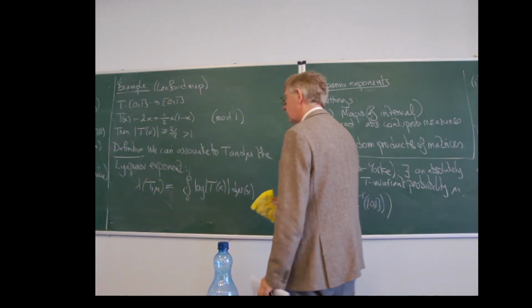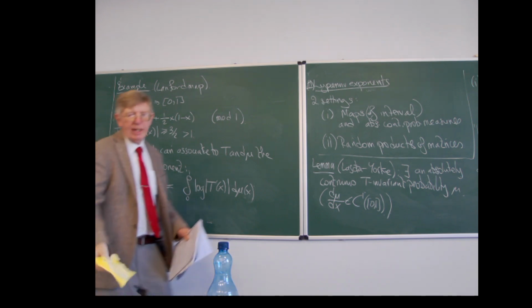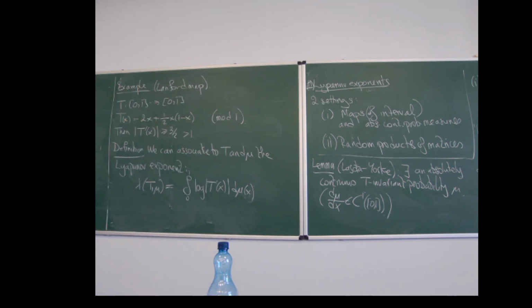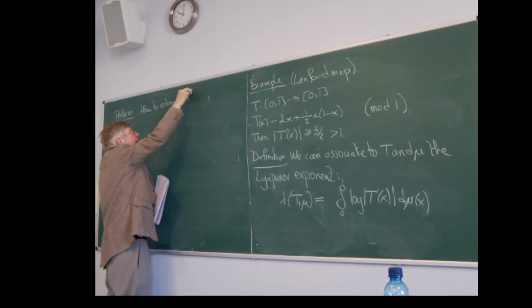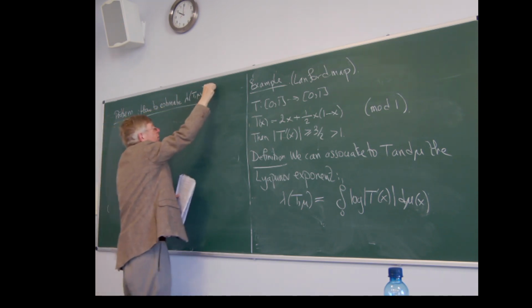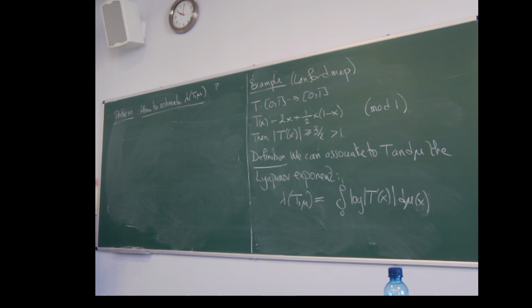I'd just like to write something that gets us in the direction of saying something about this guy. So, when we wanted to work out the Hausdorff dimension of a set defined by an iterated function scheme, then the pressure was kind of useful. And so what we want to do now is associate another pressure function. So let me write at the top, problem: how to estimate lambda_t of mu. Again, it's another number where it's a bit unlikely that in a given example we can actually figure out what it is. It won't have an explicit formula. We have to grind out some number which approximates it if we really care. And we use the corresponding pressure.